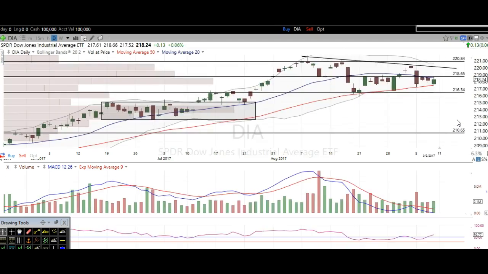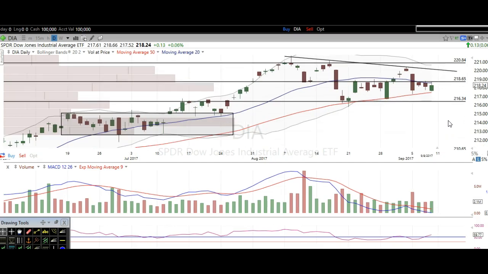Next, we're going to touch on the Dow Jones, and then after that, we'll move on to the Nasdaq. So the Dow Jones here, definitely not as clean, but I just want to go over some levels really quick. We've got support down here at 216.30. We got a bounce right here, and as you can see, right here is previous resistance. So it turned into support there, with several bounces from it. You want to keep that level in mind. Another level too is the downtrend line. We've got a high here, a lower high here, and a lower high here. So that's going to be resistance above us.